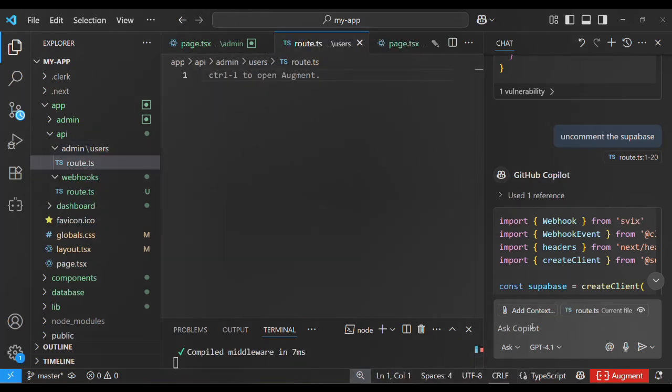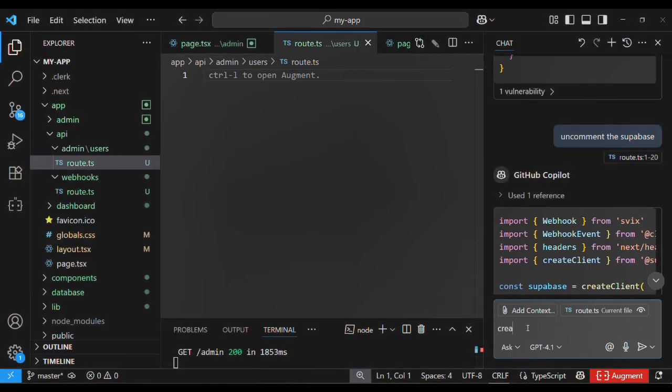So now we can ask Copilot to help us. Copilot, create an API to fetch users data from Supabase.